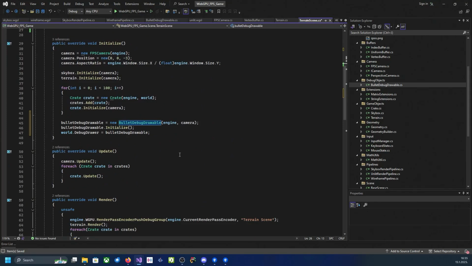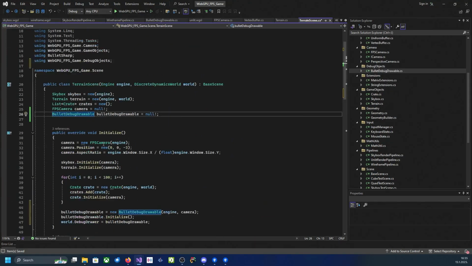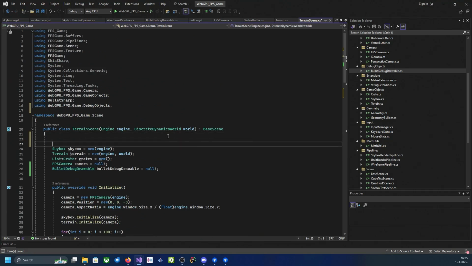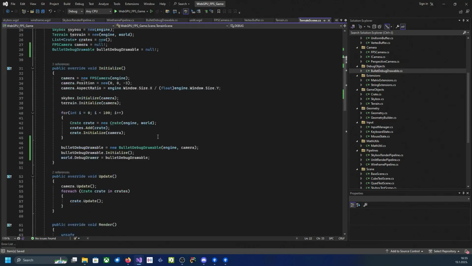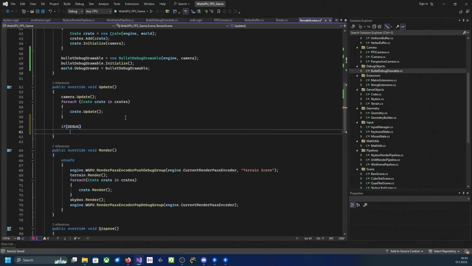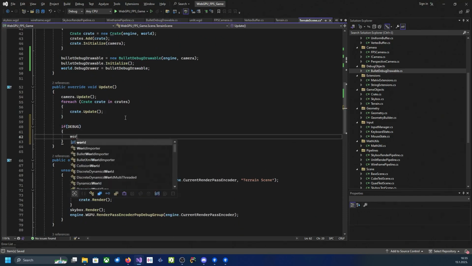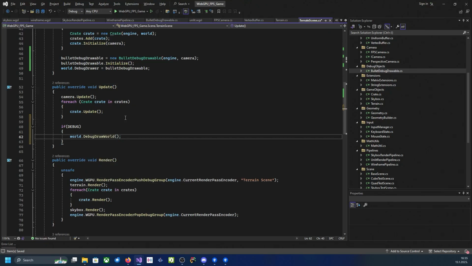Okay, and then we need a couple of more things for sure. So I'm just going to say here const bool debug. I'm going to set it to true. So we can say here if debug world, and then we just need to call debug draw world.